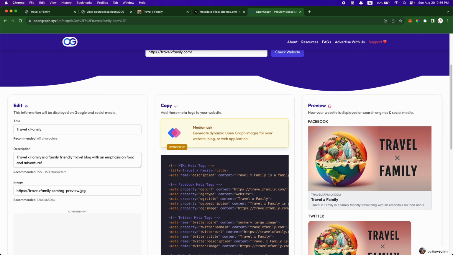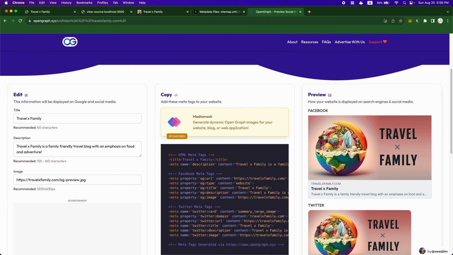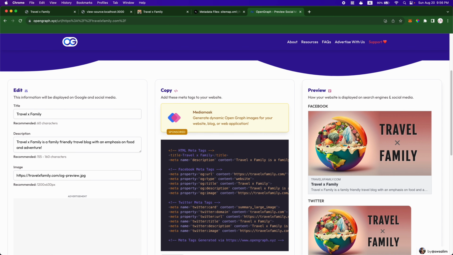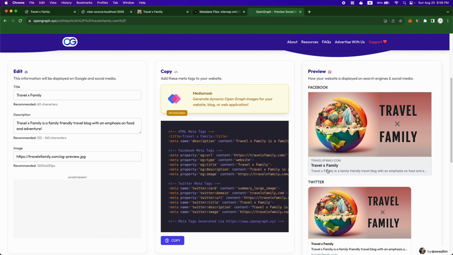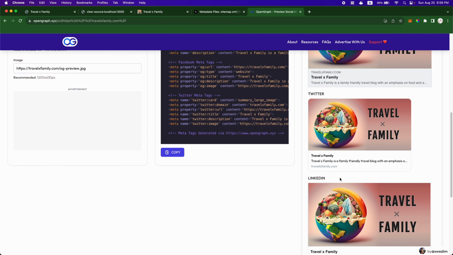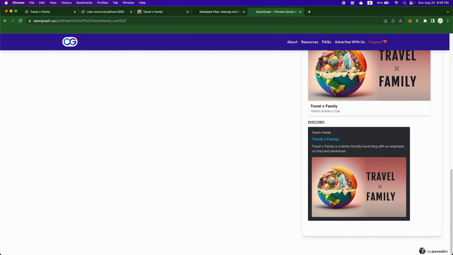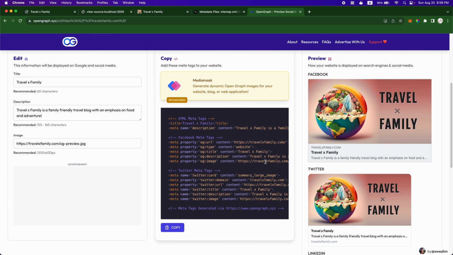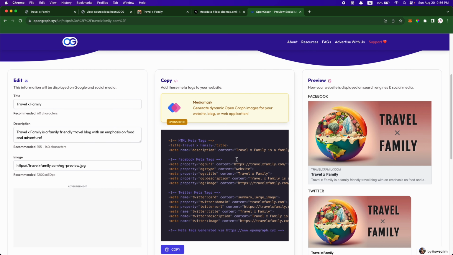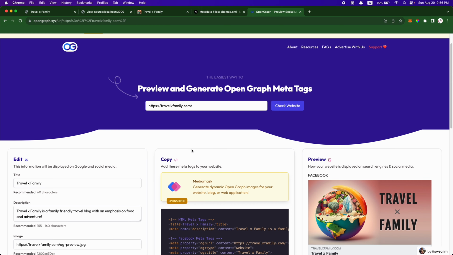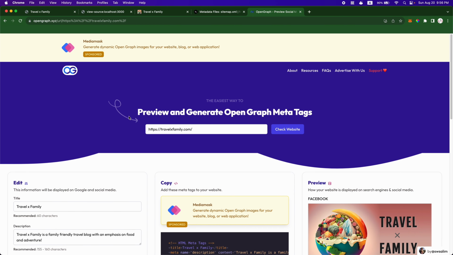All right, so if you were to post this on Facebook, this is what it looks like. This is that Open Graph image, title, description. This is what it looks like on Twitter, and this is what it looks like on LinkedIn, to Discord. This just makes it more appealing when you go and share your website.